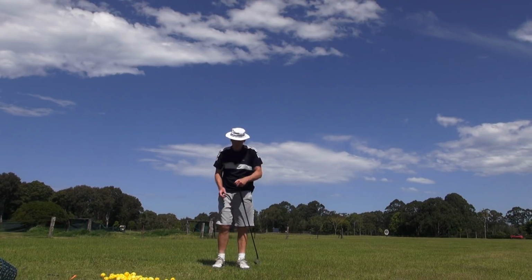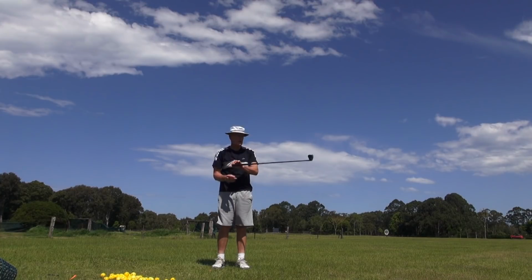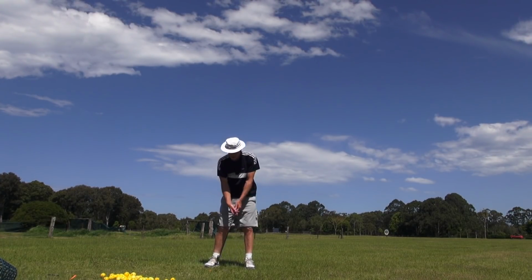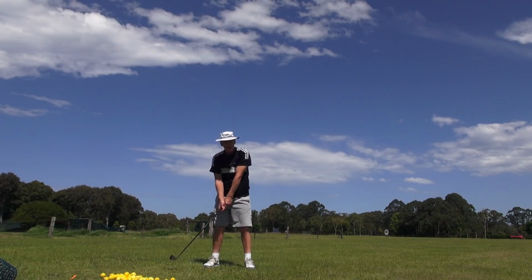Okay, guys, that's all I can tell you, but that's the way to get the feeling. Get that brushing effect and try and have it right through the swing. Now, what'll make your downswing slow is if you get the brushing effect on the backswing and you think, I want that same effect on the downswing. You won't be able to do that and get the brushing effect.